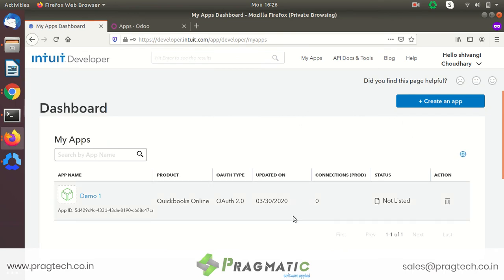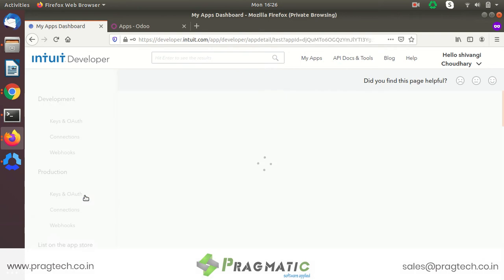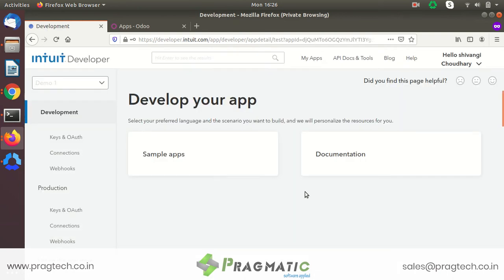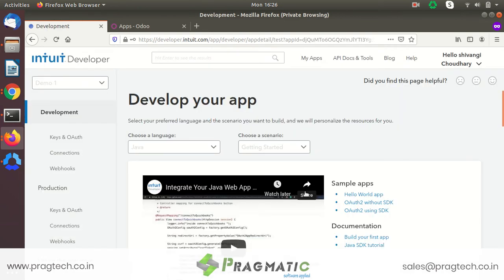I have already created this particular app, but you can just click on the Create an App button and fill in all the information, like what app name you want. I'll just open this so that you can have a look. Basically, this app will be created after clicking on that button.